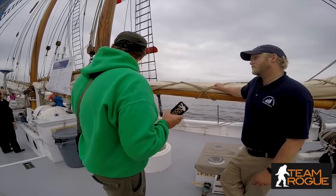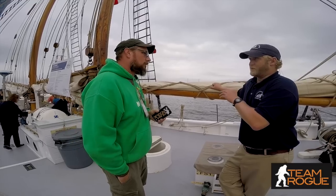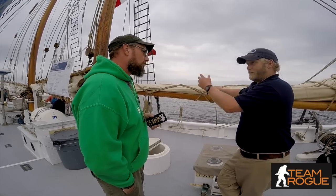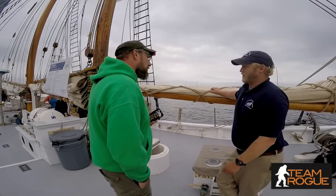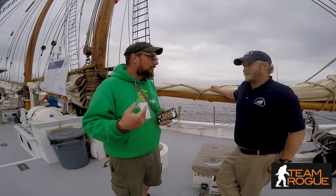And in the stern, it has another sail, correct? Well, she has four sails on two masts. Her forwardmost sail is a jib, the one we're standing next to is a staysail, the foresail is in the middle of the boat, and the main is the largest. Half of the sail area is in the mainsail, and the rest is divided between the other three sails. How long is this? She's 88 feet on deck.